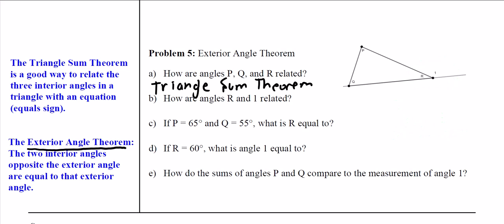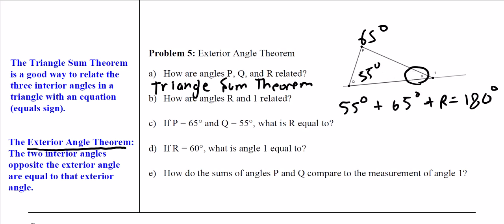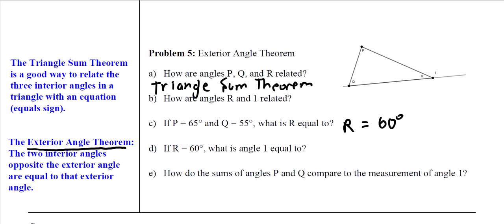So if angle P was 65 degrees and angle Q was 55 degrees, well, what would angle R be? Surely, based on what we talked about in part A, we can set up the triangle sum theorem and we can solve for R. And doing so, we're going to get that R is equal to 60 degrees. So stay with me here, but okay, we found angle R, right? Angle R is 60 degrees.